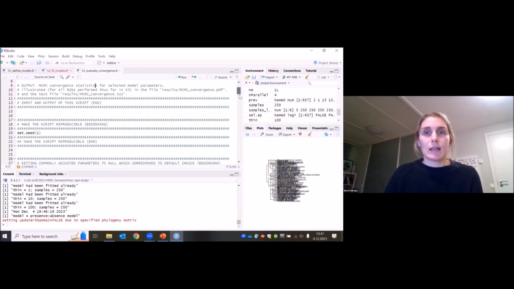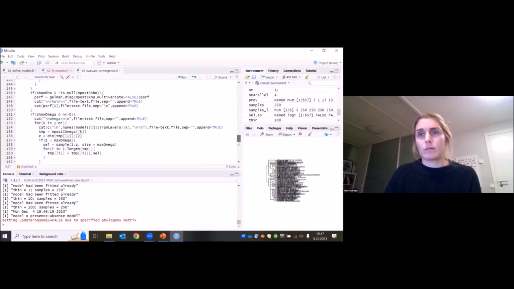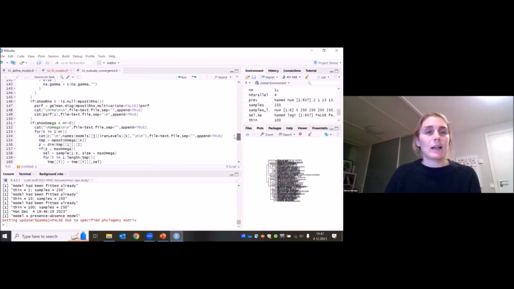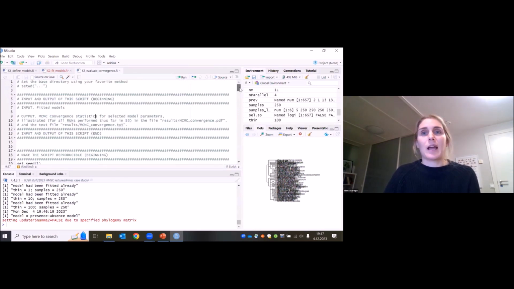Here there is a not long but semi-long script, which basically you don't need to worry about. You can just run everything at once. Why is that?